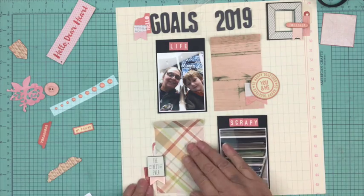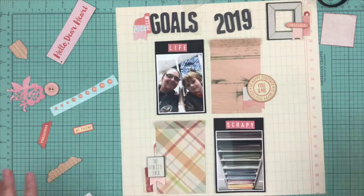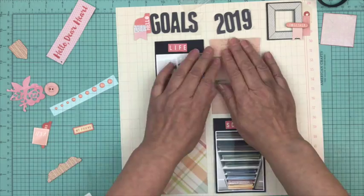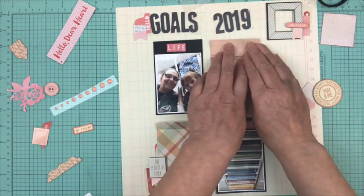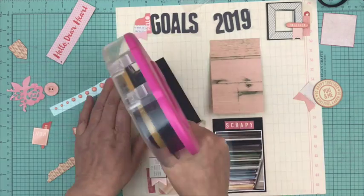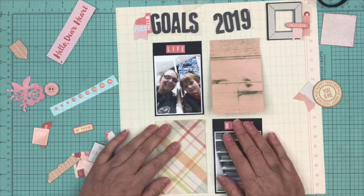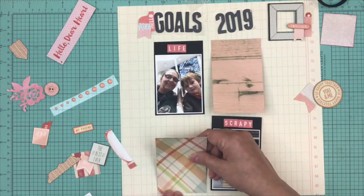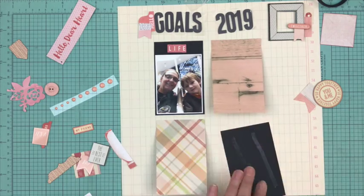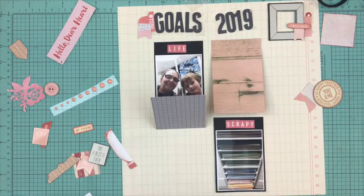And this year, again, another one of my goals is to journal all my pages as I'm making the pages, and then I won't have to worry about having to journal all my pages and put them in my albums. They'll just be ready. Like the 2 layouts that I did for 2019, the goals 2019, my journaling is done in them, and I'm going to take an album. I'm going to stamp 2019 on the spine, and I'm going to start putting them away right away.